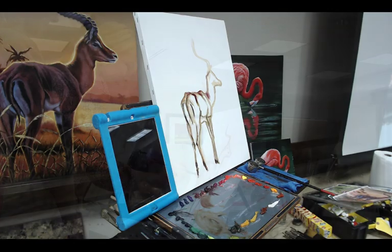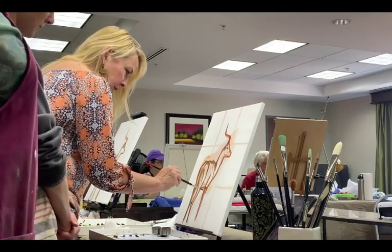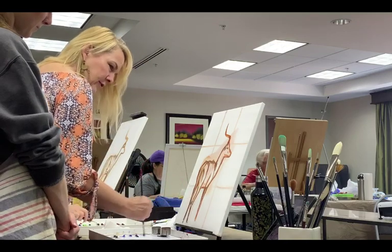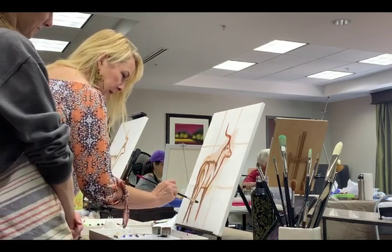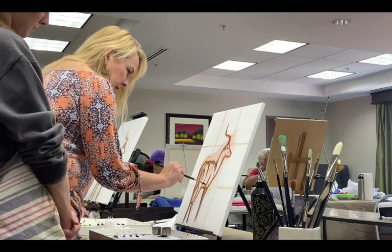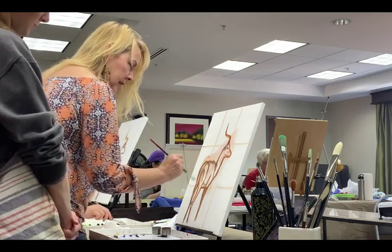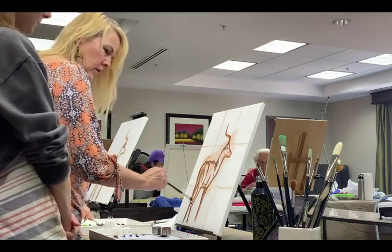I called the painting Sentinel because I was explaining earlier to Faye and Anne that sundown is a magical time in Africa, because it's like when the day shift and the night shift take over. During the day, the impala and the other prey animals are eating, having their children, fighting, doing what they do. Most of the time, that's when the big cats are sleeping, resting while it's hot. At sundown, the big cats are waking up, and these guys are going, oh no. Now they have to wake up and be mindful that they may become someone's dinner. So I call this one the Sentinel. That's why I did it in a sundown kind of approach.